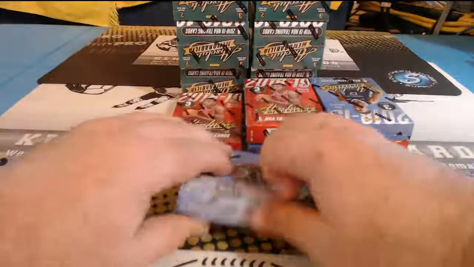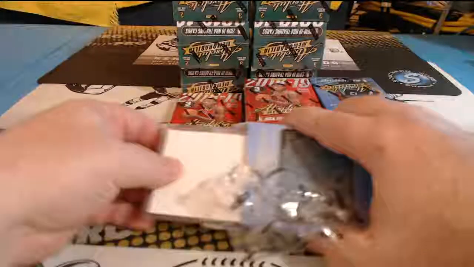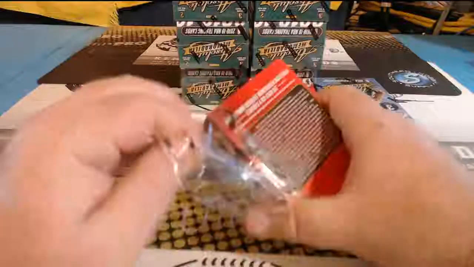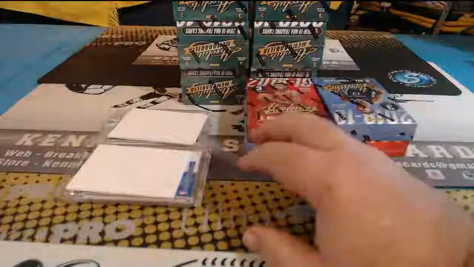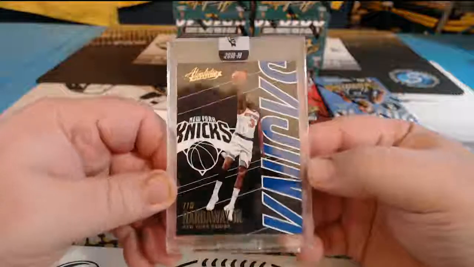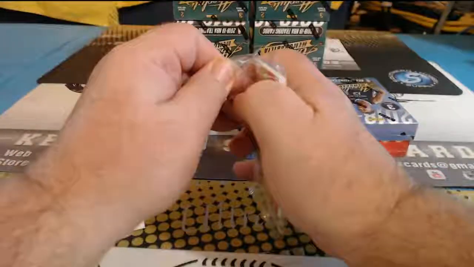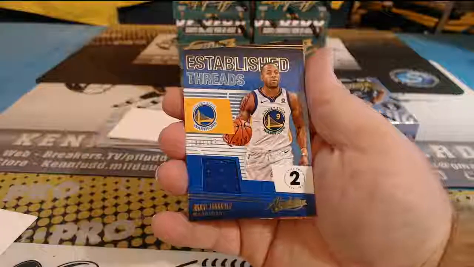Alrighty, first box. Empty. Looks like Tim Hardaway Jr. for the New York Knickerbockers. Not numbered. I'm just going to pull them out because of the way this thing is. All right, we got Andre Iguodala, numbered to 149 for the Warriors.